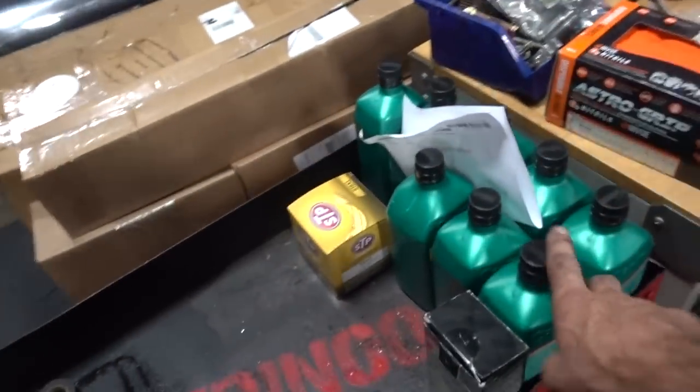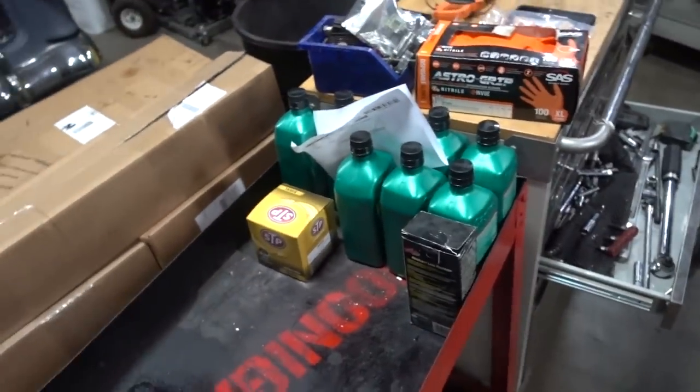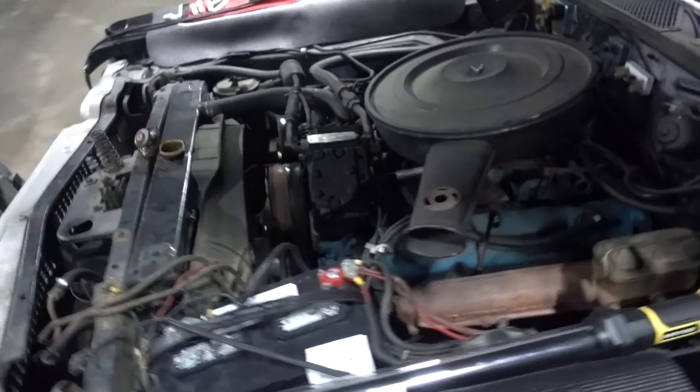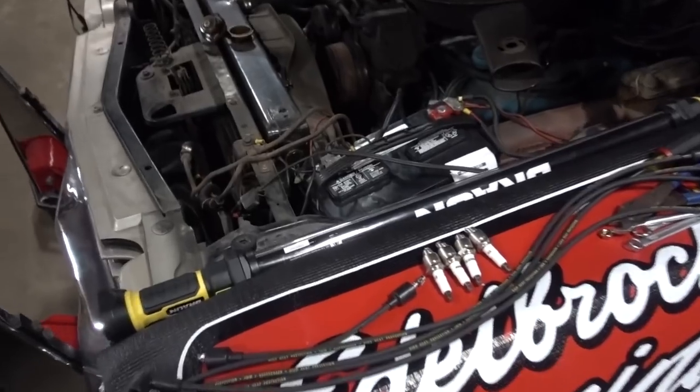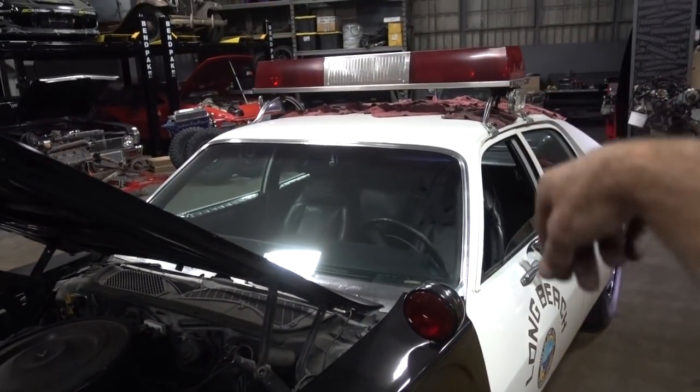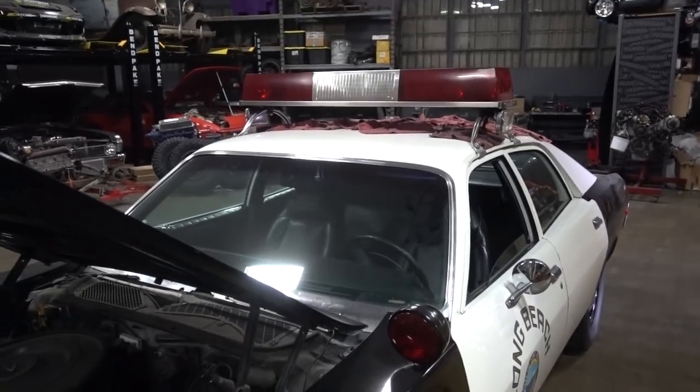As well as today, an oil change — easy stuff, guys. Everybody needs to change their oil, and so do they. Let's get all the easy stuff done, and then if we can't find all the electrical problems here, we're going to dive into that old light bar, pull it apart, and find out what we can do to make it run.